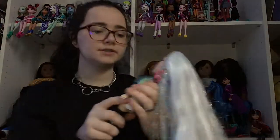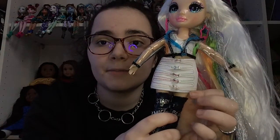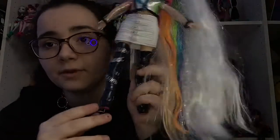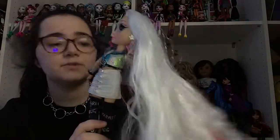Her earrings are a lot like Violet's but just pink and silver. Her coat is clear and very stiff, but it's really cute. Underneath you can see her little shirt with rainbow threading, and down here also has rainbow threading with a white skirt — I think it's so pretty. Her boots are the one thing I'm a little iffy about because I'm not a big thigh-high boot person, but I like how it ties the black from the jacket in with the boots.